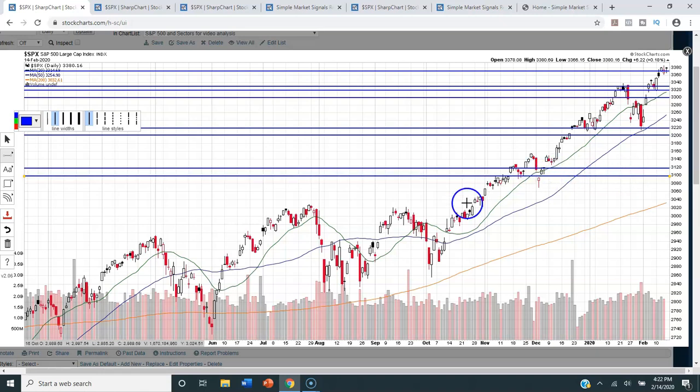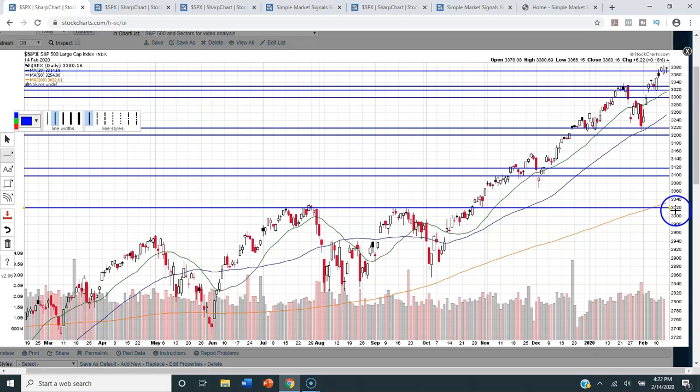So 3100, and then you can see here, if we do fall all the way back down again towards this 200-day moving average, right now the 200 is sitting at 3032.61, and you can see that there's a lot of support at 3020 as well. So somewhere around this 200-day moving average, there's a ton of support, and again, the round number below that would be 3,000. So a pullback to this area would be quite significant at this point.